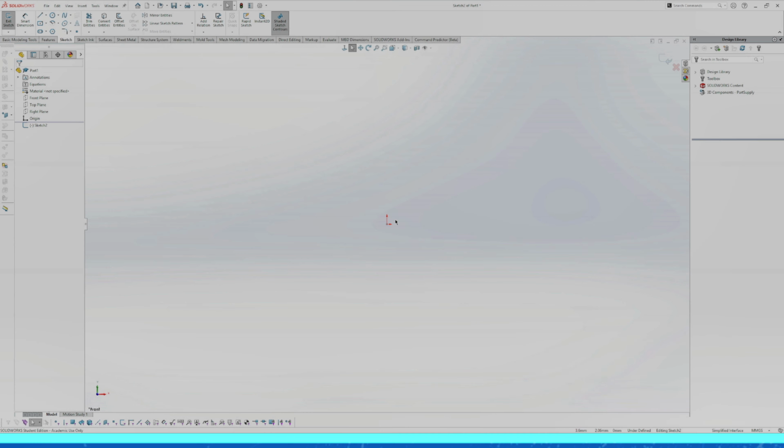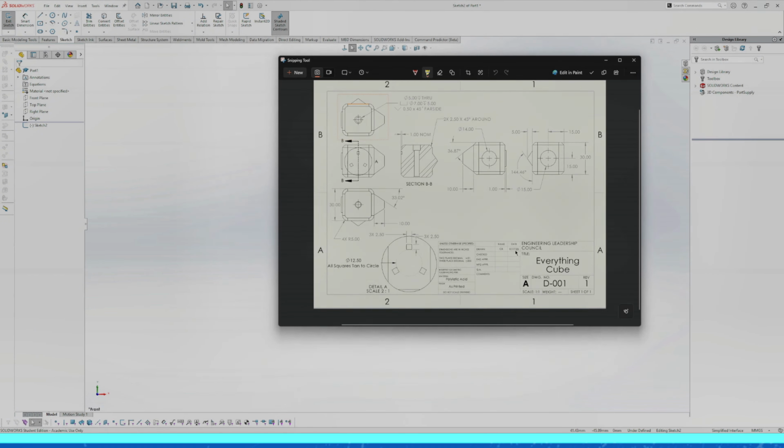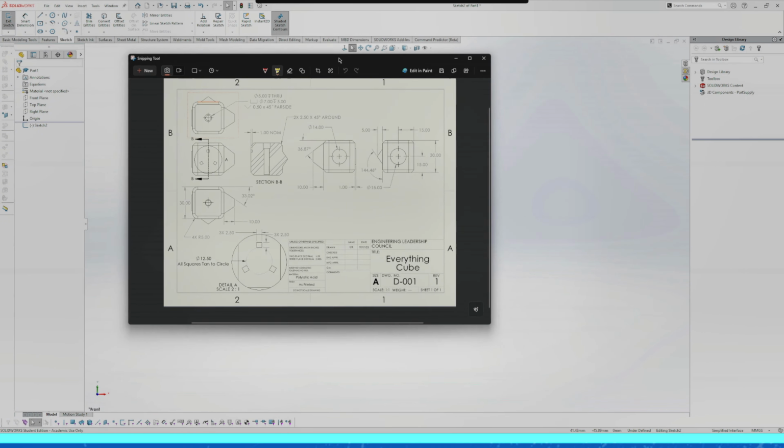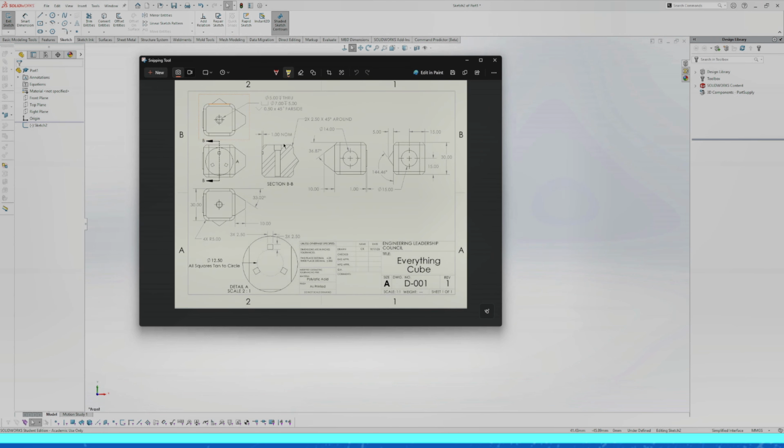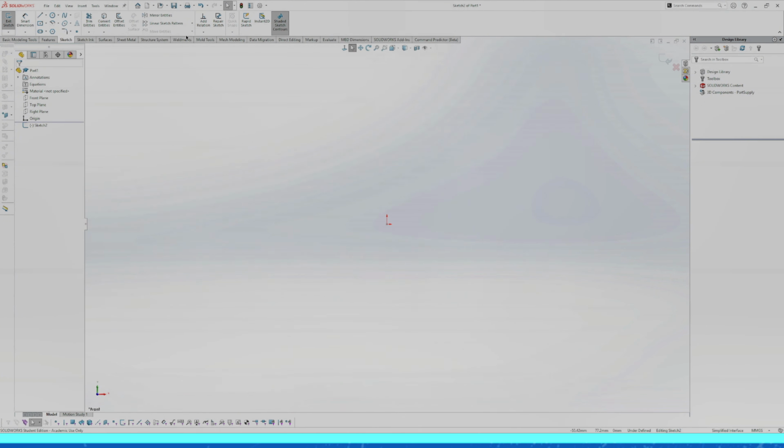So, because we're making a cube, we need to start with the base, a cube. So, this is the technical drawing that it is made from. If we look, 30 millimeters, this is in millimeters, is the height and width of our cube. So that is what we're going to go with.